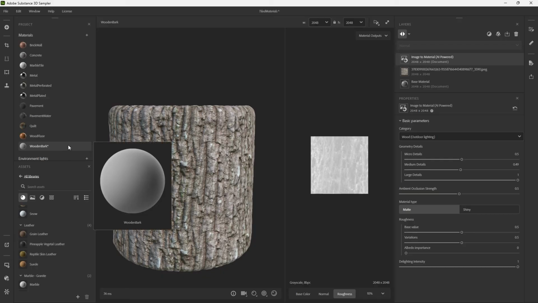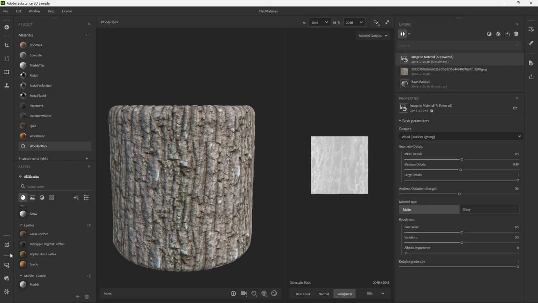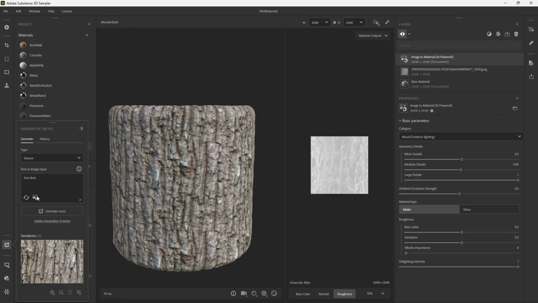Now, I want to also mention that under the generative AI, there's an image button. If you have rights to an image, you can drag it in here legally and it will generate off that image. Now, if you don't understand the power of that, let me explain to you. You can literally go outside with your cell phone, take a photo of tree bark on any tree or grass or concrete or rocks or anything, drag it in here, and then generate.